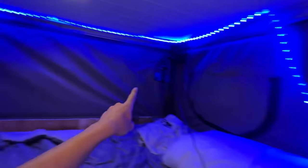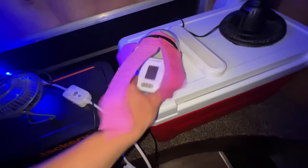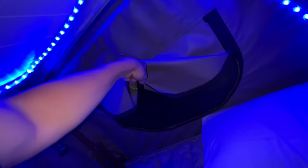I got drilled so hard last time by people saying, oh, you can't have the windows open. All right, well, the windows are freaking shut, man. Everything's shut. And it's still hotter in here. It's just 75 degrees in here with this thing going, so I'm opening up vents. I don't care. Heck with all you guys. It's 63 outside, so we gotta just get some air moving in here.